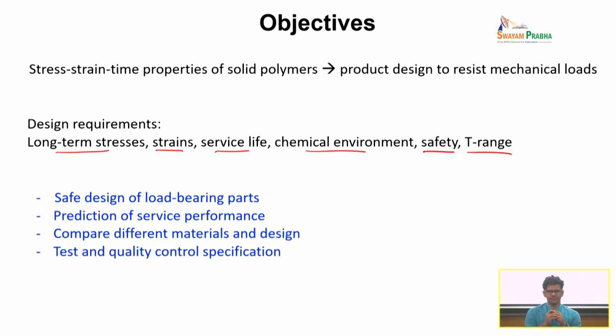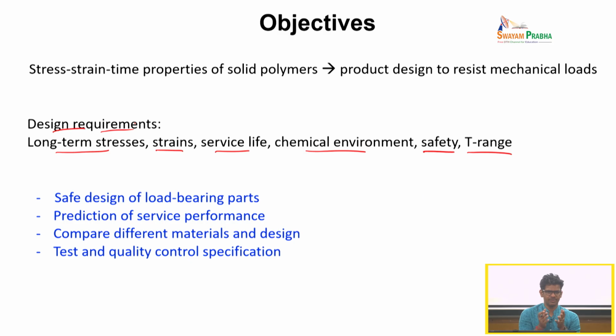In the last few classes we were looking at thermal effects. Polymers are very sensitive to temperature, so they can melt, they can degrade. Then there is the glass transition temperature. So at what temperature we use it is very important, and with respect to that, where the Tg, the degradation temperature, and the melting temperature are, all that is relevant. Therefore when we say design requirement for a plastic or a solid polymer, we have to keep in mind all these specifications: operating temperature range, safety considerations, what kind of chemical environment it is going to be used in, how long we want this product to serve, and what the ranges of strains and stresses are.